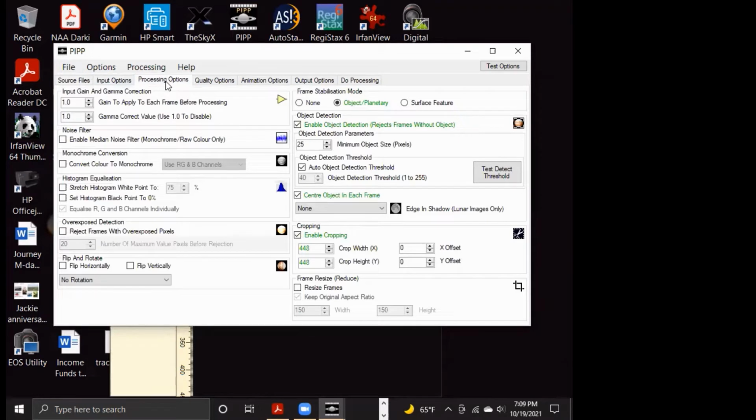Processing is where we begin to become concerned. My general approach is I don't like to apply any histostretching or gamma or gain or anything like that at this stage. I'd like to do that later. You can always experiment with it and say, hey, what happens if I do that? Especially if you see that first image looking really dim, or if it's overexposed, you can't really do much about it. You can flip it if you want to be able to do that. But notice this is already selected.